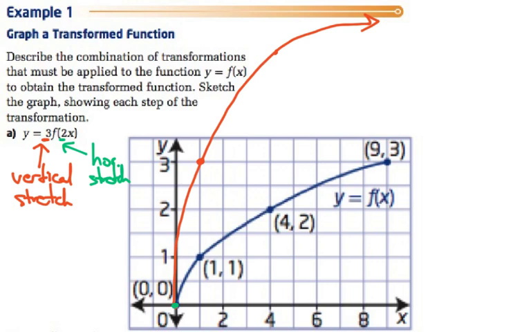Second point that was moved up to 3, it's at a horizontal position of 1. 1 divided by 2 is going to put it at a half, it's going to move inside to there. And the last point that we have that's off the graph, it's at a horizontal position of 4, which is going to be divided by 2 to put it at a horizontal position of 2, so it's going to get moved in there. Again, we'll graph this out, and it's going to look about like that.